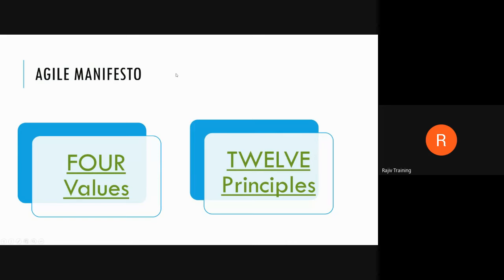since this is the first class, I don't have a hard rule saying that okay, 45 minutes, 45 minutes. That's not how I work. I see what is the logical point to stop. That's how I take a stop, because I cannot cover the four values and 12 principles in a hurry in 10 minutes. So I thought, okay, we'll stop here and do this in detail in the next class.